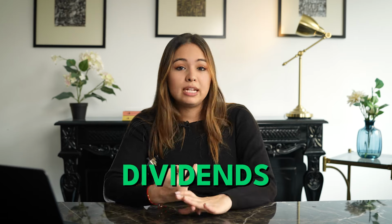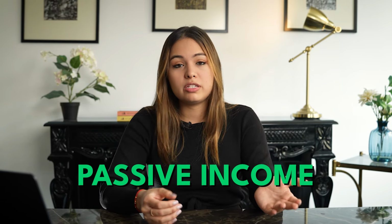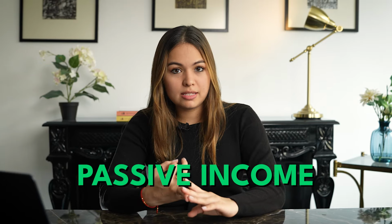So what is the real difference between a Rentista and a Pensioner? Some countries require a minimum age to qualify as a pensioner. But in the case of the Dominican Republic, it's more about where this income is coming from. For example, if you're a Rentista, you most likely receive passive income either from rents, dividends, or royalties. But what exactly is a Rentista? I know this isn't really an English term, but basically what it means is a person that receives passive income, whether this comes from a rent or from an investment. Overall, it basically means just proving that you have foreign-sourced income that has been steadily received for the past 5 years. And this way you can apply as a Rentista.